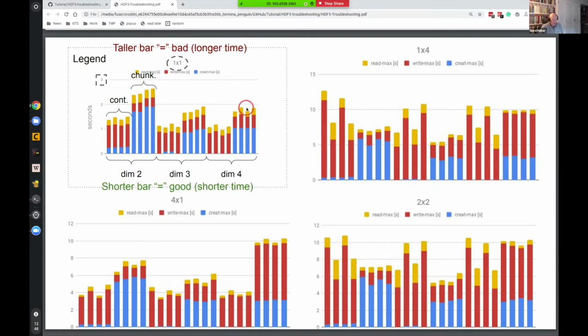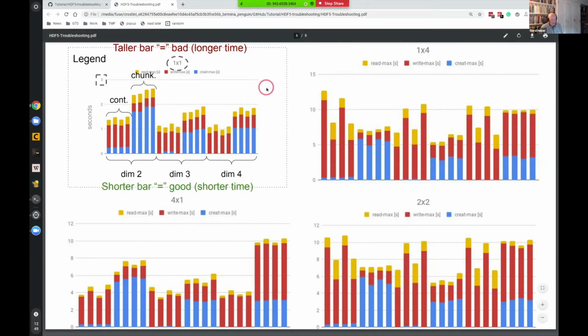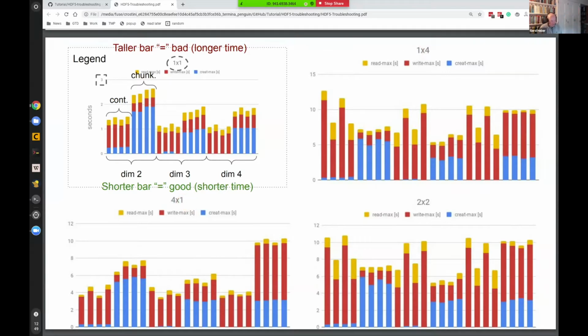Okay, and then what I've done is I've surrounded this 1 by 1 reference run with 1 by 4, so 1 process row, 4 process columns, or 4 process rows, 1 process column, or a square arrangement 2 by 2. And of course, you can scale that out any way you want. Long story short, there is quite a bit of variability here if you look at just the numbers on the y-axis. It can be as low as below 4 and as high as slightly above 10. And then similarly in the other things.